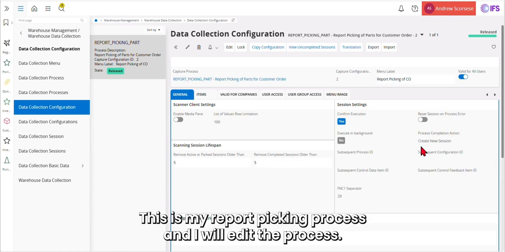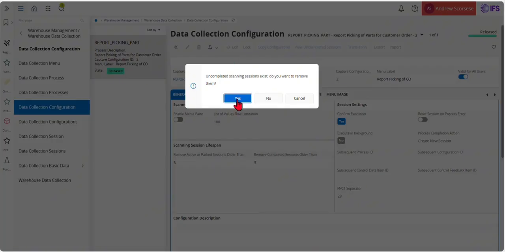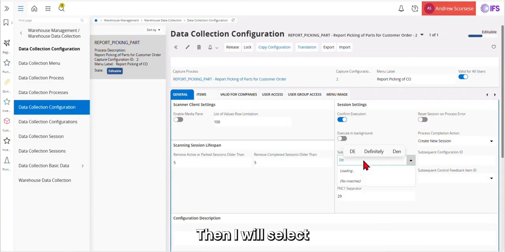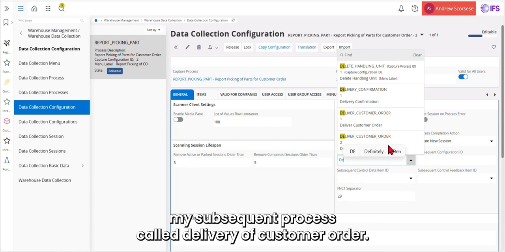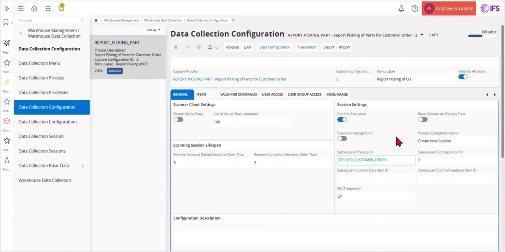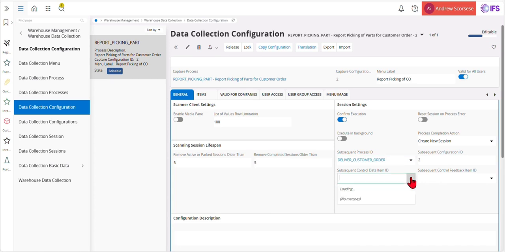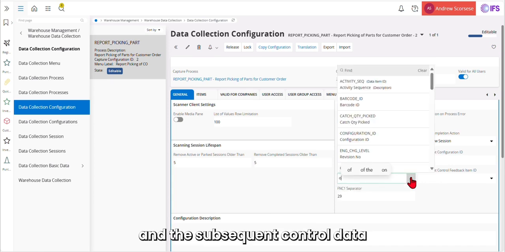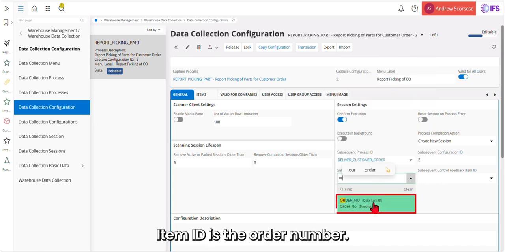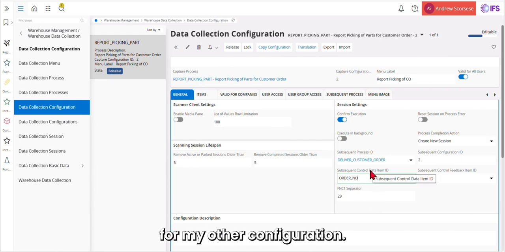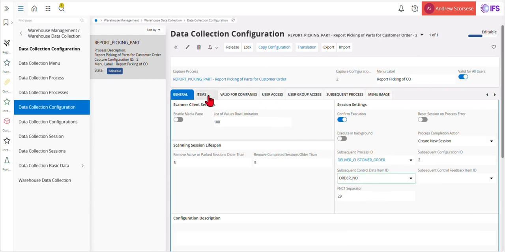This is my report picking process and I will edit the process. Then I will select my subsequent process called delivery of customer order. I have selected the configuration 2 for this. And the subsequent control data item ID is the order number. That is what I'm passing for my other configuration.